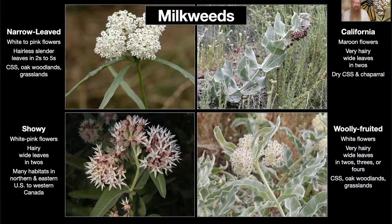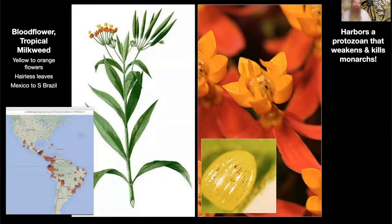This is blood flower, also called tropical milkweed. A lot of people will plant this one. A lot of nurseries sell it. Not a good idea, because what happens with this is the plant grows all year round. The native milkweeds here die off in late fall, die off down to the ground, and then in spring they start growing again.